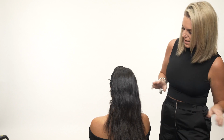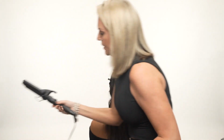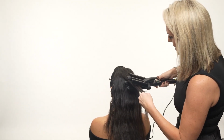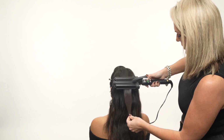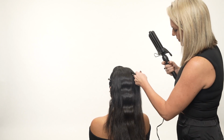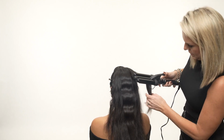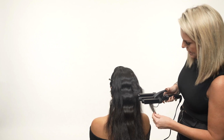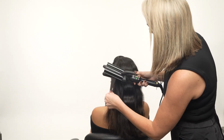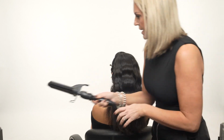So because she does have plenty of hair, if you did not want to add extensions, you could skip that step altogether. But we're gonna add a few. So I'm just gonna start with the top few sections and just add a little bend in her hair. Can you see me okay? Yes. Just making sure you get enough slack. So not too perfect. We want this to be like messy texture to match the extension pieces that I showed you. So just a little of that.